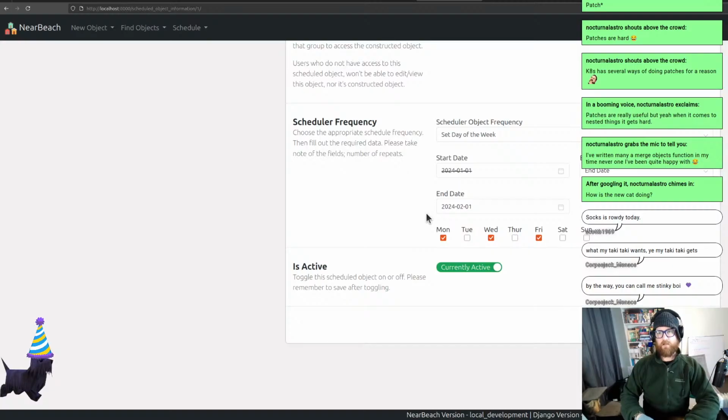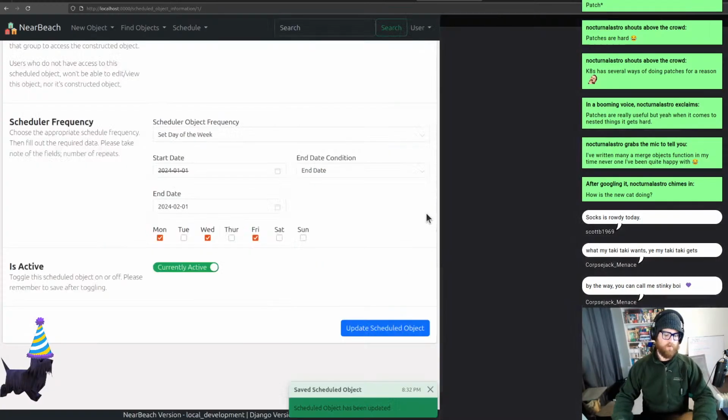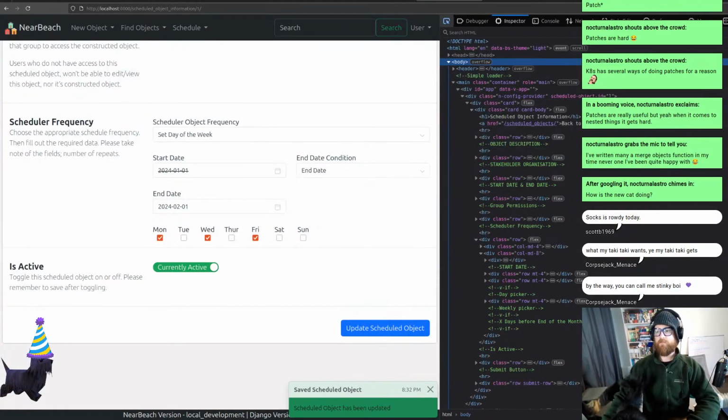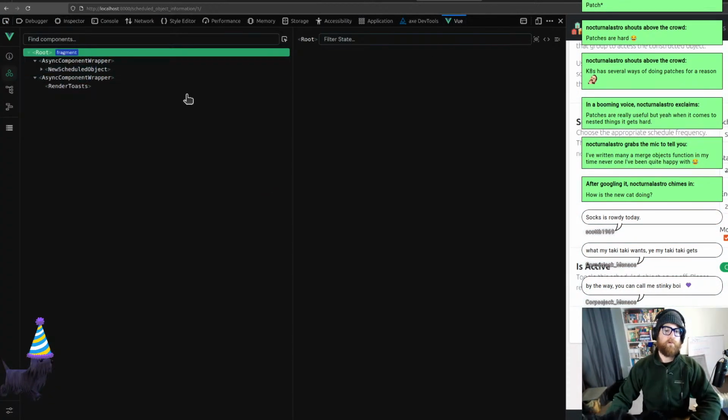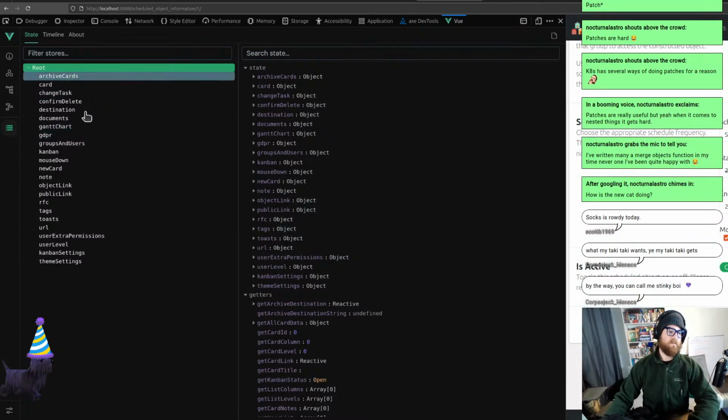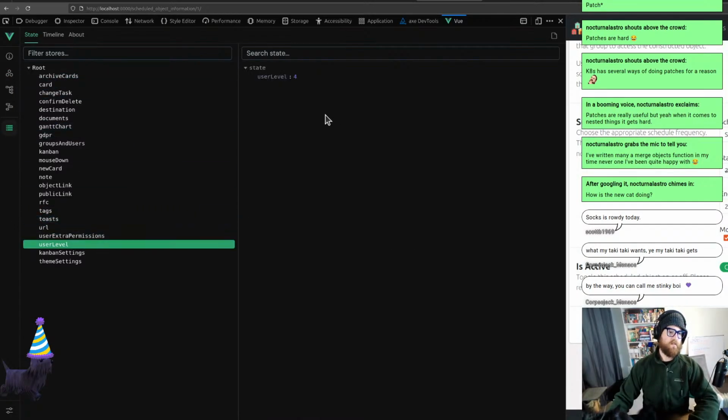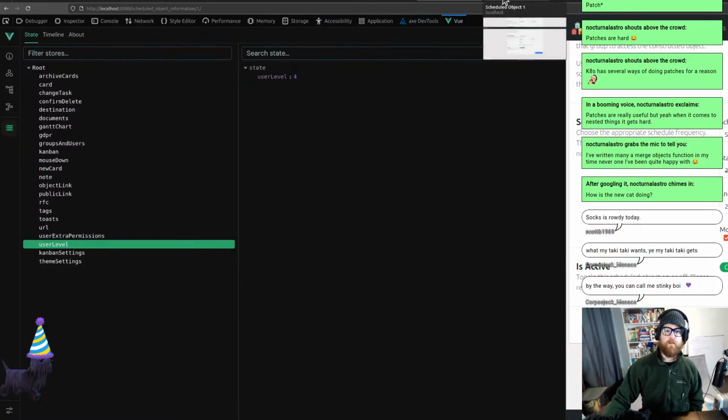So yeah, I'm just now trying to think what we need to potentially do. I'm going to open up this. We're going to bump it up to the left so you guys can see what I'm going to do. I'm just going to click on the view stuff. We're going to have a look at the view X for a second. There should be a user level in here. So the user level is a 4. So it does pass down the user level into here with a read-only permission. Let's see what actually happens.